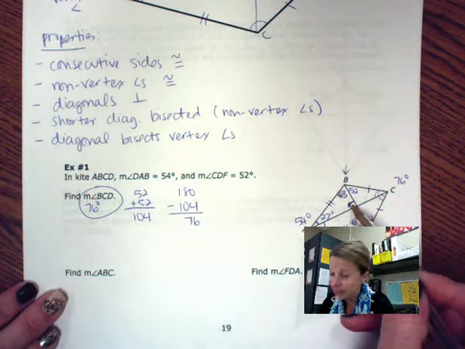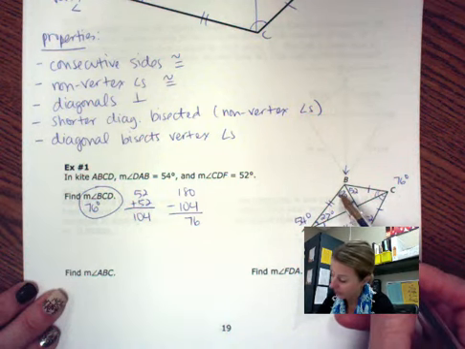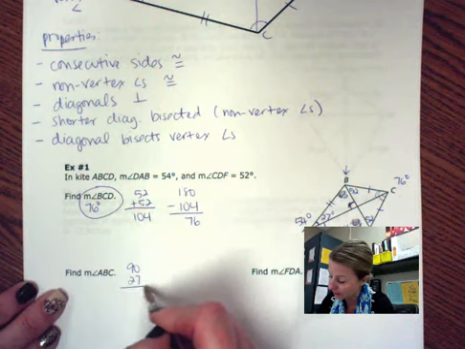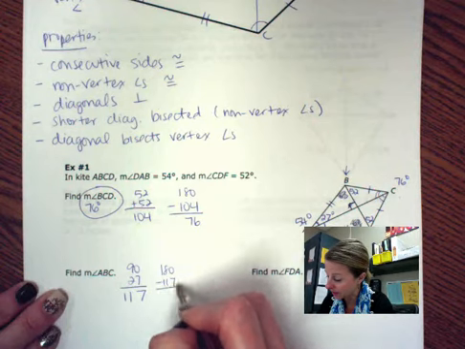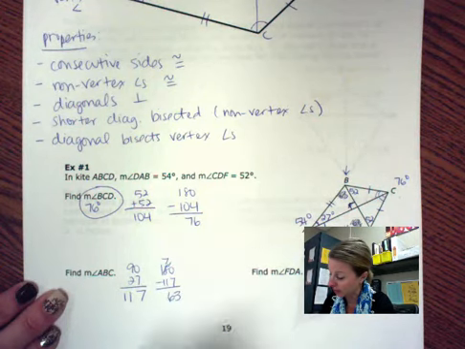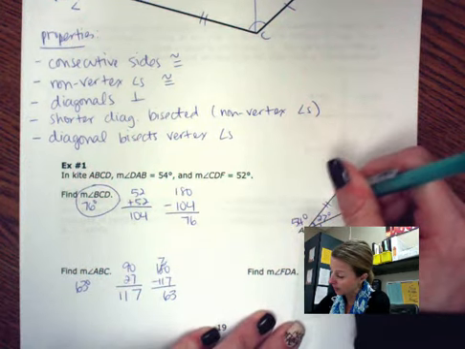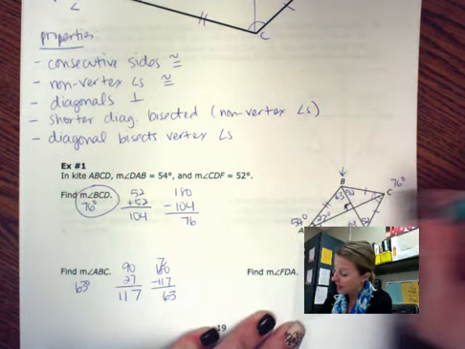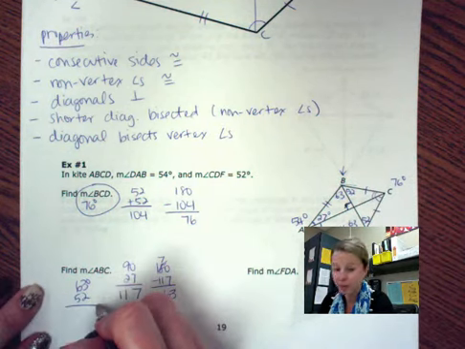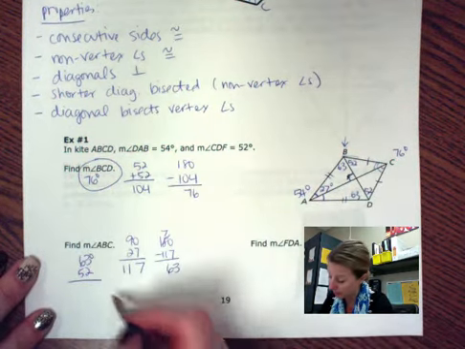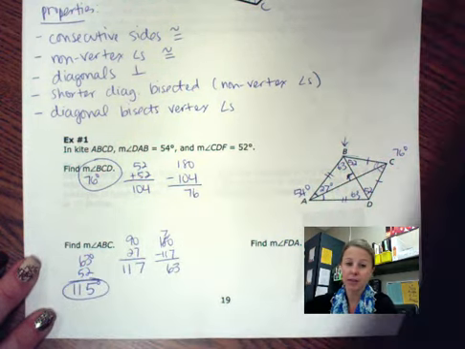So now I could look at this 90 degrees plus 27 and then take that sum away from 180. So I could do 90 plus 27 and I get 117. And then if I do 180 minus 117, I get 63. And so I get 63 degrees, and I'm going to go ahead and erase that. That's what we had calculated in another hour. Now, that is not necessarily ABC. I want all of this. So I need to take my 63 degrees and add it to 52 from earlier in the process. So I get 115 degrees for my angle.